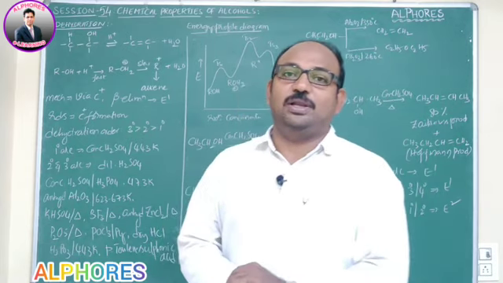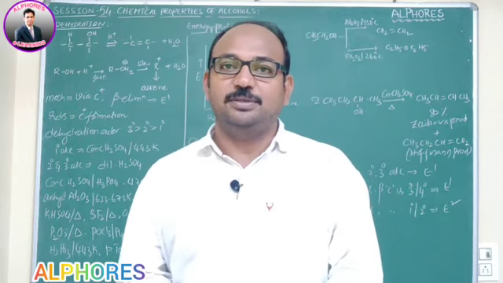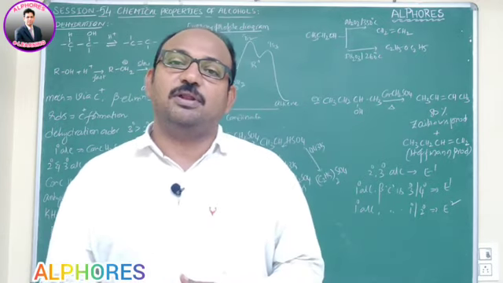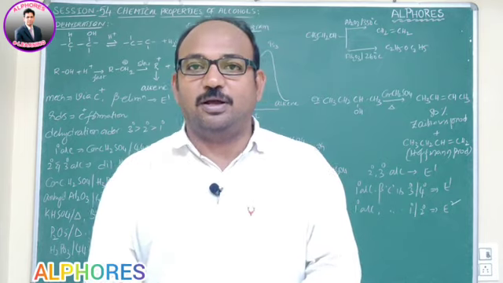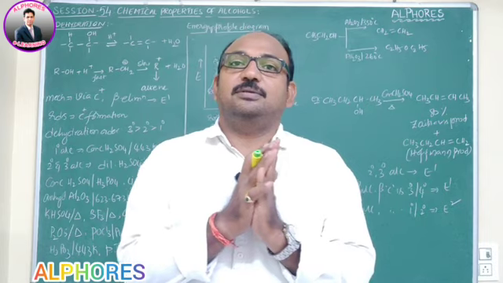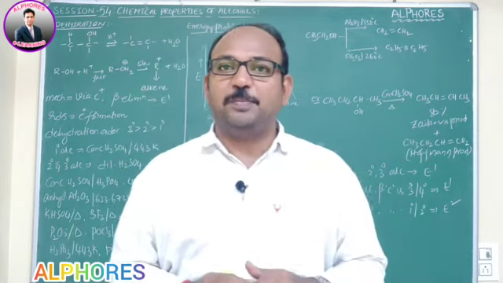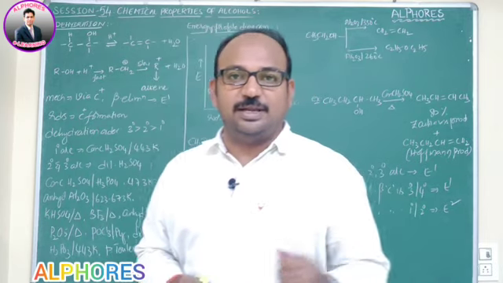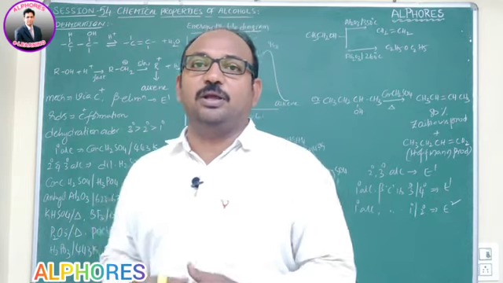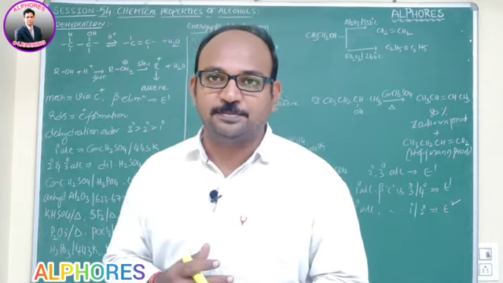In previous sessions we learned properties of alcohols by cleavage of C-O bonds. In this session we are going to learn the same chemical properties of alcohols, but dehydration of alcohols. This dehydration of alcohols we already learned in previous sessions, and in methods of preparation of alkenes we learned very few reactions. Now we are going to learn much more elaborately regarding dehydration of alcohols.